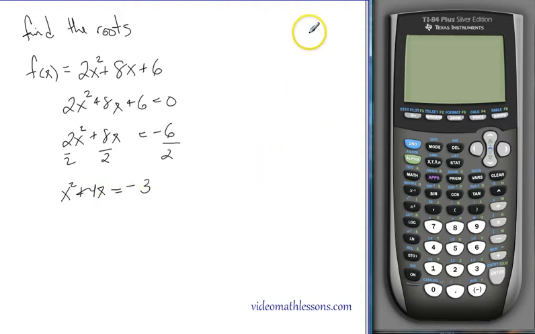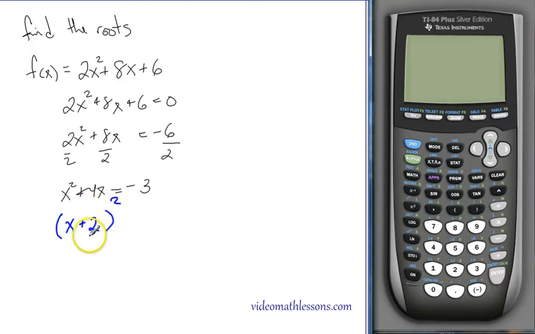Now, here's the completing the square part. I look at the left side, where I have the x's. I don't do a common factor. What I want to do is complete the square. So I take the x in the front, keep the sign in the middle, so it's a plus, and take half of the 4. I'm only looking at the coefficient. Half of the 4 is 2, so you put a 2 there.